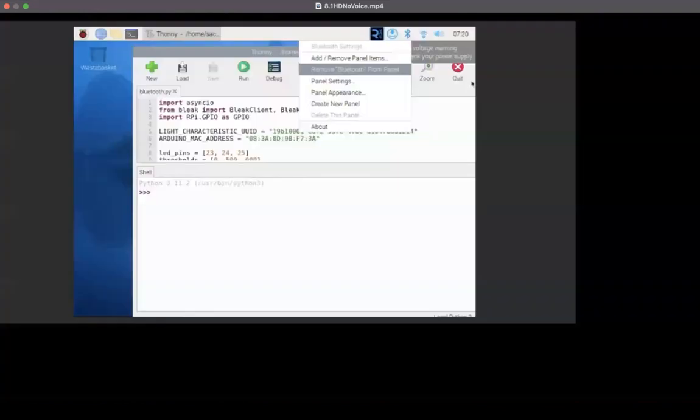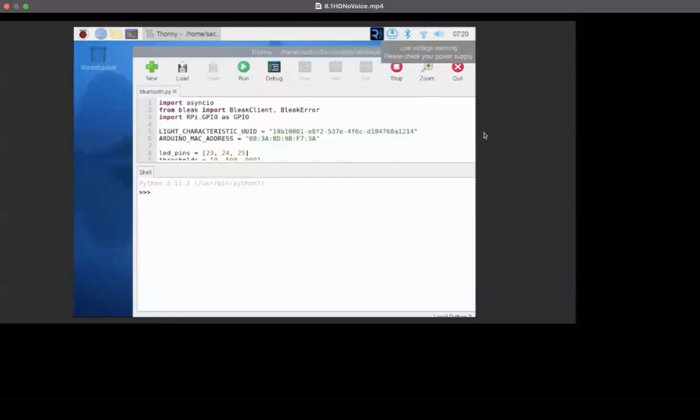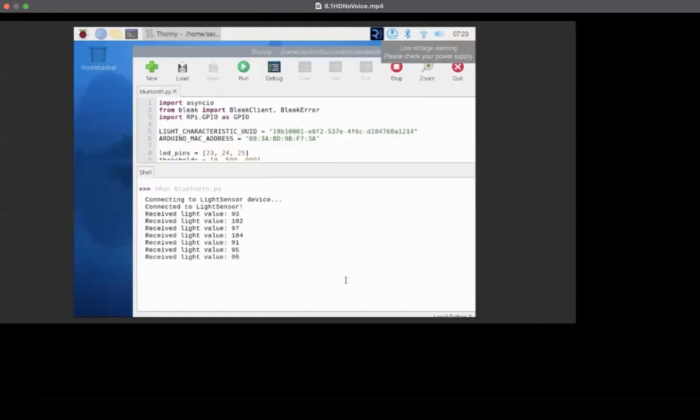Let's see what happens. Here you can see that we have successfully connected, and we are getting the sensor values. I'm going to use my flasher. You can see that when I use the flasher, the sensor value goes high.